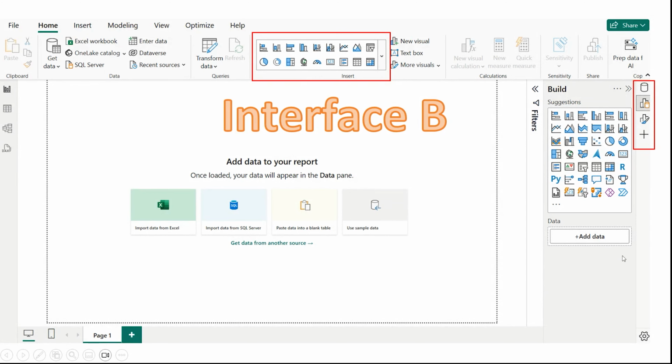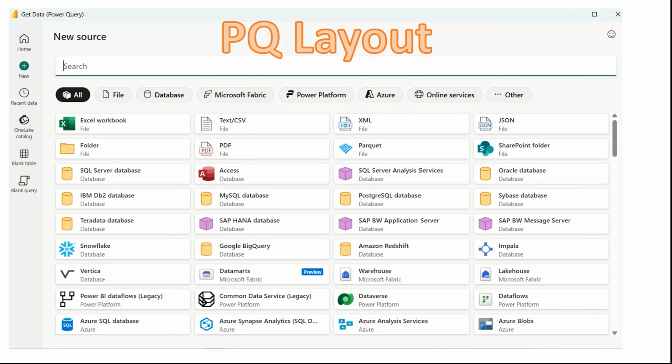Then you can see the add data pane over here. It is a totally different interface where you can click on it and it opens up the entire model for you. You can choose the measures or the fields, whichever you want to add to it. After that, we will also explore the new interface for Power Query, and we'll come to how this new interface is slightly different from the previous ones. We'll explore them one by one with some examples.